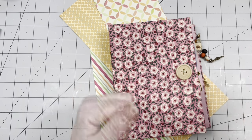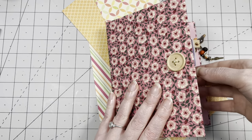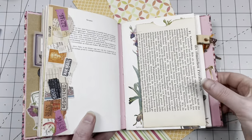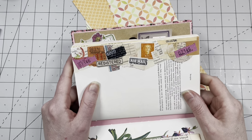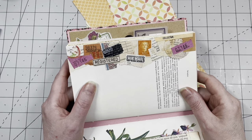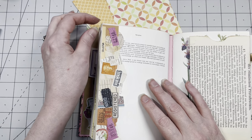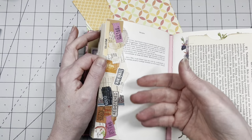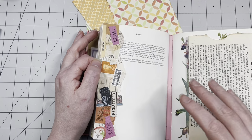Let me show you. Now, I already put one in my journal because I wanted to show you how you are going to use it. I have no clue what I'm calling this. It's like a snippet strip. It's a snippet strip, but it's actually like a page border decoration. It is not a pocket. It is not a tuck spot. You can have it as a tuck spot, but I did not intend it to be.